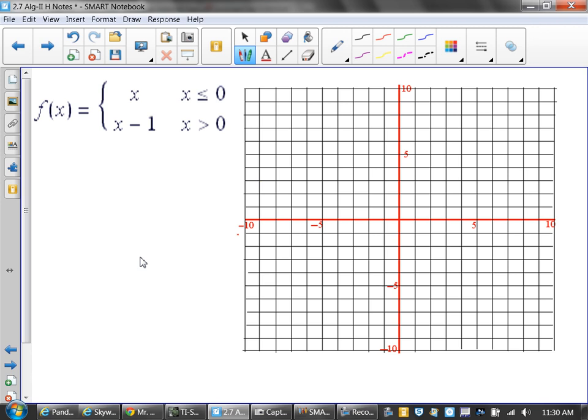In this graph here, we have f of x equals x or x minus 1. The specific domain that it's looking at is for the x, if x is less than or equal to 0. And then for the x minus 1, it's when x is greater than 0. So when I go to graph this, I start by graphing the first equation. f of x equals x. What's my slope? What's my y-intercept? 0, 0. Good. So I start at 0. I just walk my slope of 1.